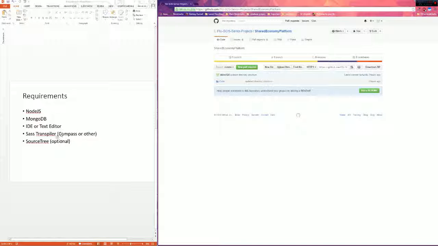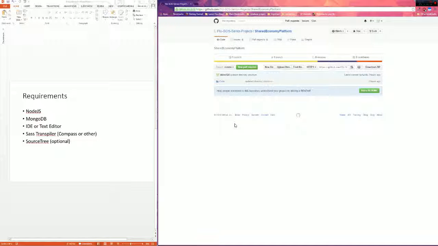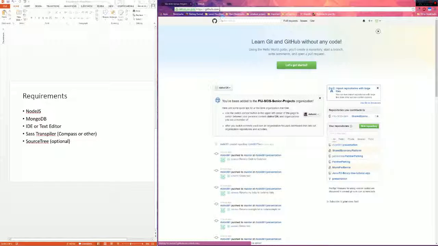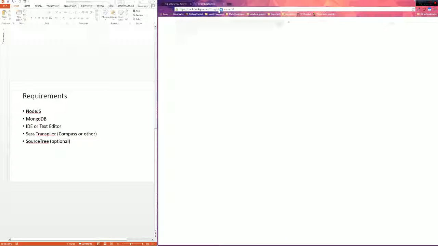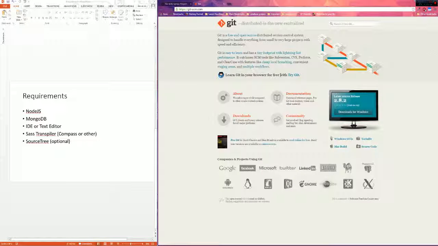Once that's done, well, I guess we do need GitHub. So if you haven't installed Git, well, not GitHub, Git, you're definitely going to want to install that. So go to git-scm.com, download it for whatever machine you're using.